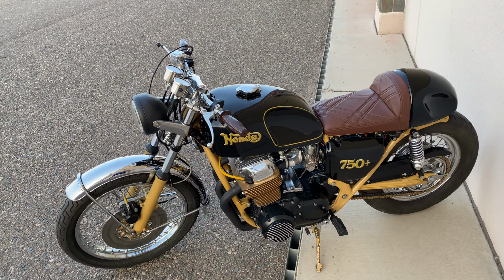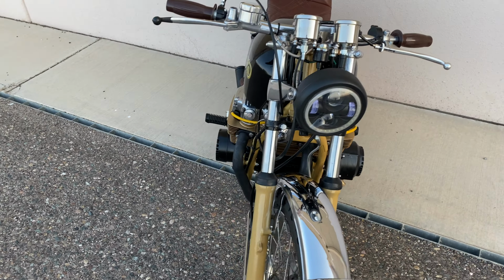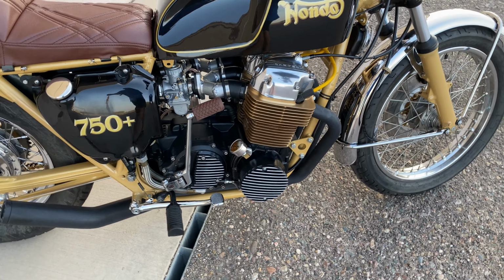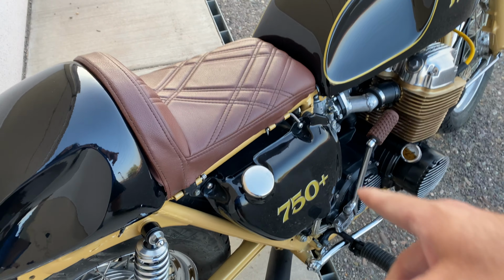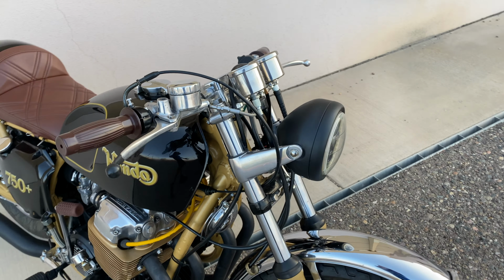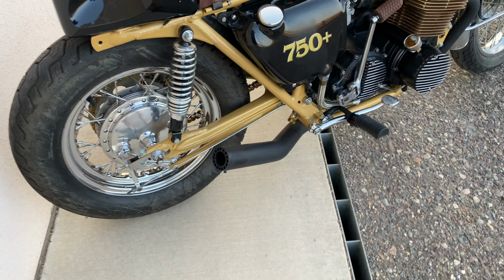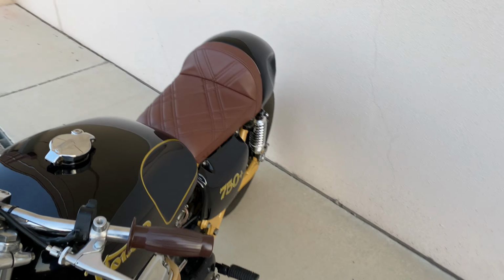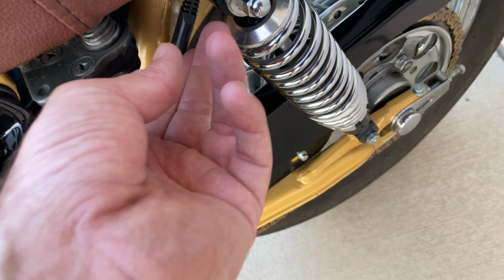Depending on your elevation and where you live, you might have to just adjust your carburetors to your specific elevation. Obviously, it's not fuel injected. It's got a kickstart, and right down here is your oil pressure. There's a separate bag there for your oil. I run premium. Sounds wicked, custom exhaust. A lot of upgrades on this. Down in the back over here, you have your helmet lock right here. And then there is a battery tender right there.